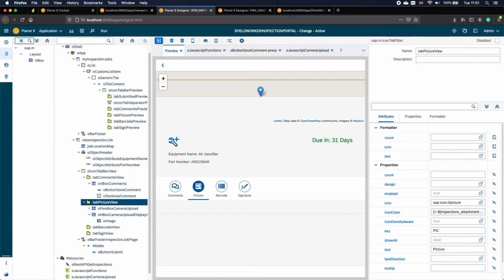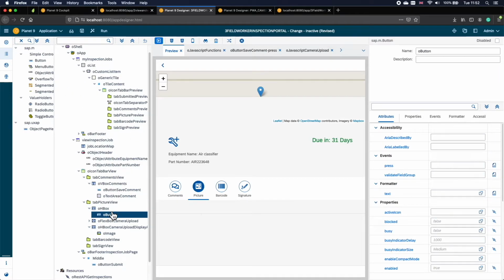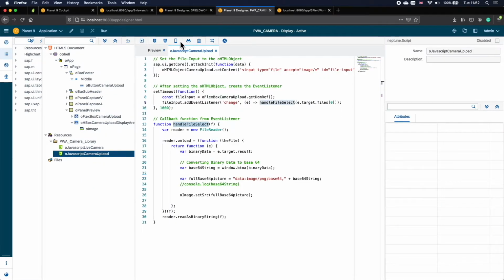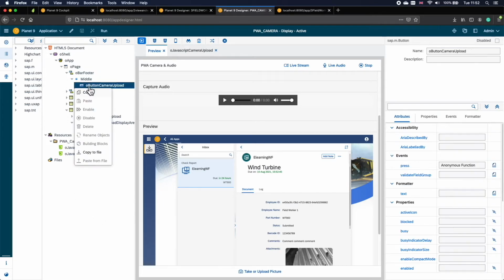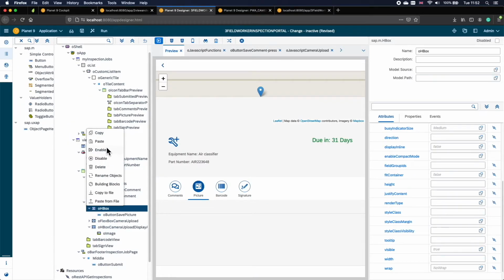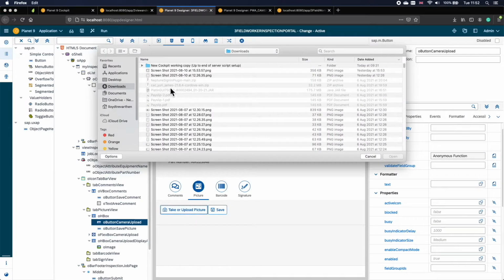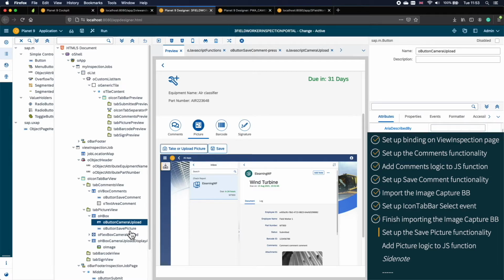We'll add in an hbox, and within our hbox we'll add a button which will be to save the image, and this button will have save text, it will have a save icon, and then we can also copy and paste the button from the bottom of this app. So this take or upload picture button, we can copy it from the footer of our building block and we can just paste it in here. So now within our picture tab we should have two buttons, one to take and upload an image. On a mobile it will open the camera or the camera roll, but on desktop it just opens your file explorer. And then let's just build in the save functionality as well.